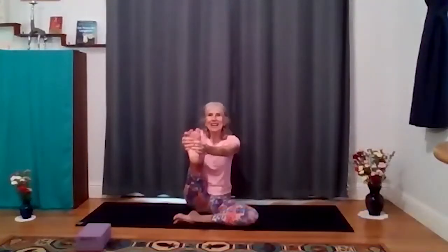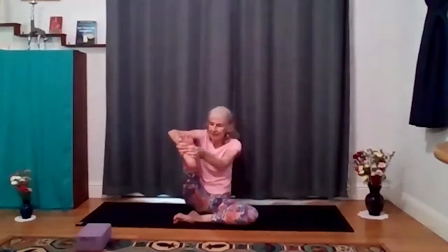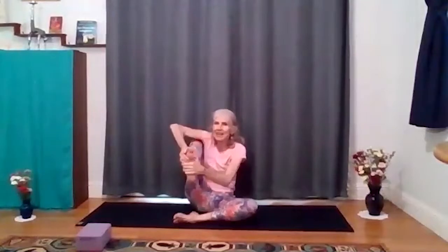And by holding on to your foot, you can lengthen up through your spine, draw your lower back in and up. And now you're going to take your knee under your armpit. Just press your knee back. So try not to go out like that. Try to keep your knee in close to your torso for a deeper hip stretch.